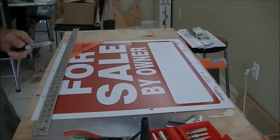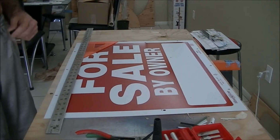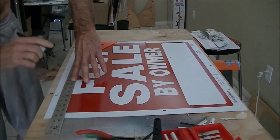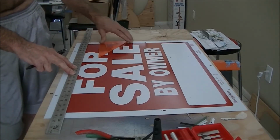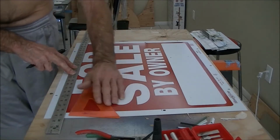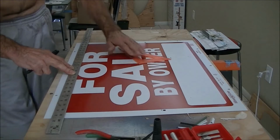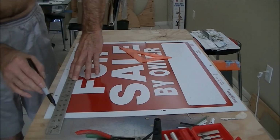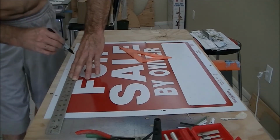Alright guys, all kinds of builds, no matter what it is, warehouse, house, whatever, everything starts from the foundation and goes up. So that's what we're going to do here. I have pre-marked a couple of places that I want to cut this foundation at, and we're going to go ahead and mark it off. Also, I do check for square, which it is on this end, and it is on this end. So I'll go ahead and draw my line where I'm going to cut, and I'm using a marker, a Sharpie. Works well on this material.